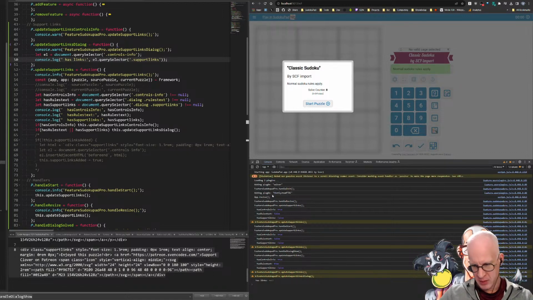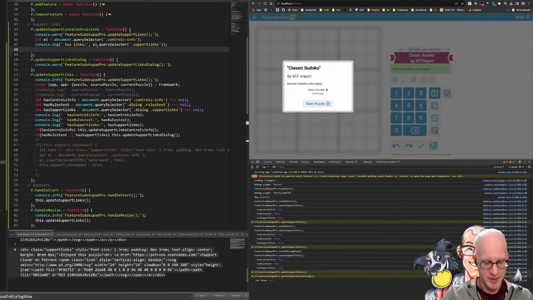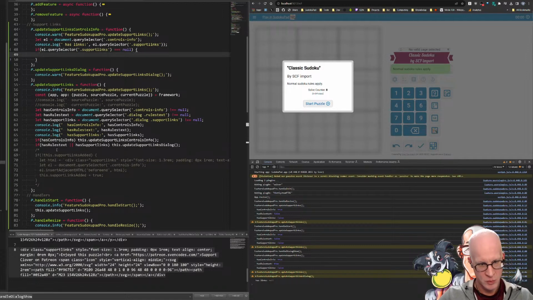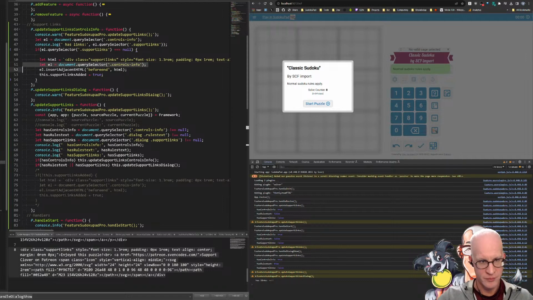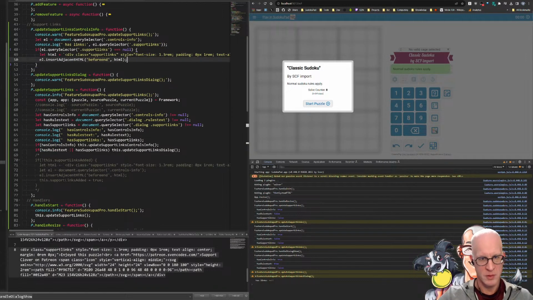How is this being called and then this only gets called once at the end? Oh, because it's under dialog. This needs to be up here. So, if equals null, we'll basically do this. We'll do yada yada yada, and we don't need that.